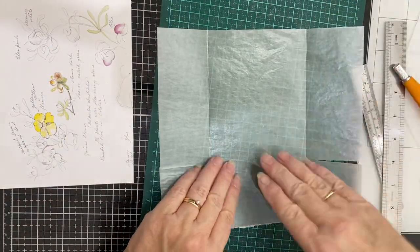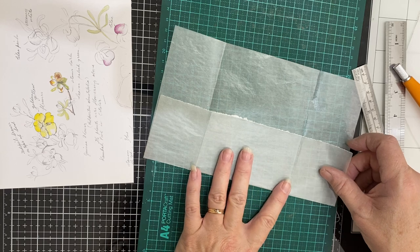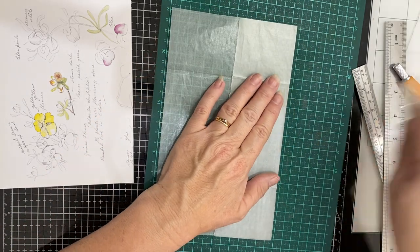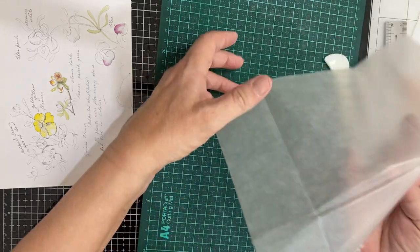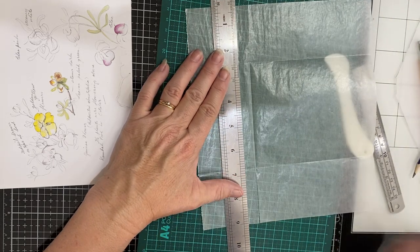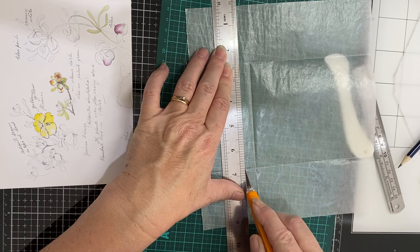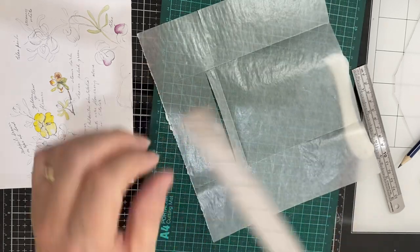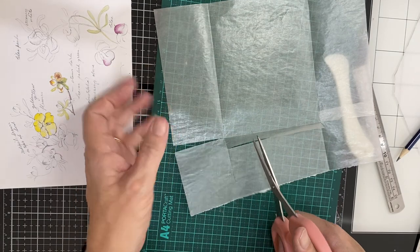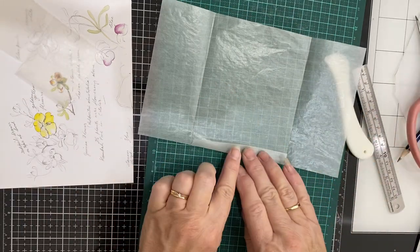So this is where my fold line's going to be. Fold that up. You've seen me make glassine bags and little paper bags and all the rest before, and you've seen me do them with measurements. Now you'll see me do them without a measurement and just folded. This one's going to be creased. And I'm now going to trim that one a little bit longer, so that I've got that fold that'll go up to my folds. Like so. And then we're just going to trim that. So what we've taken out is that bottom section.